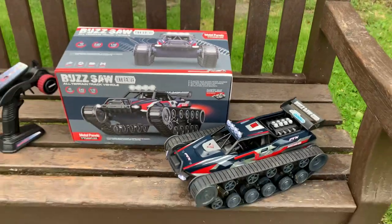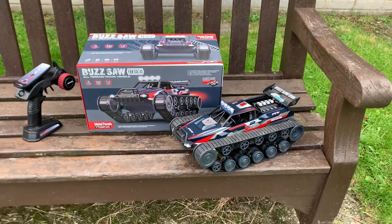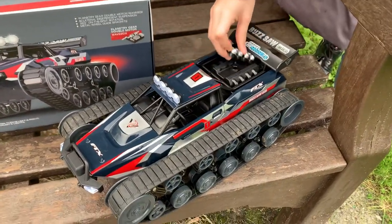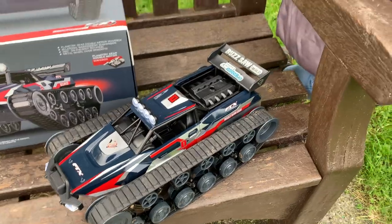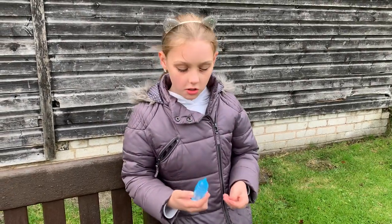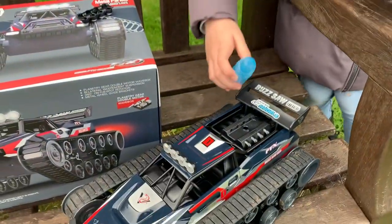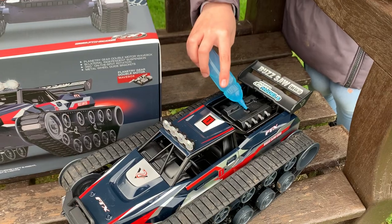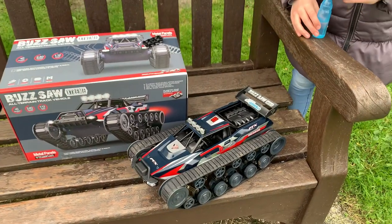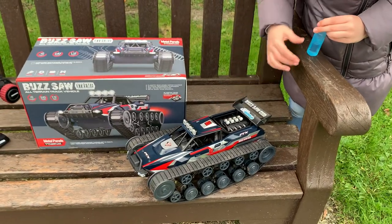It's a super power tank capable of a 30-degree climbing angle. Now, in a minute we're going to get this running. Evelyn's here - would you like to show them how you fill up the water tank? Yeah, so there's a little cap there and you have your bottle. About 200ml of water. You don't squeeze it, you let it drop in. We've already put water in and Evelyn was just showing you how to add the water. You must put the cap back on if you don't want to lose any water.